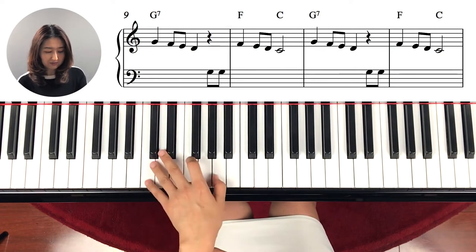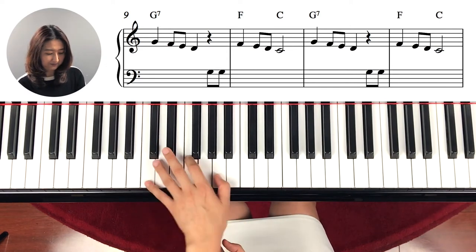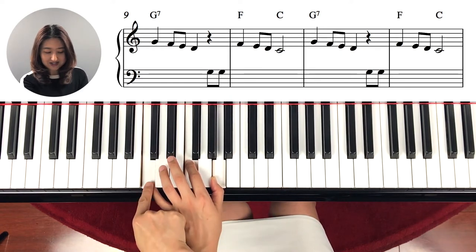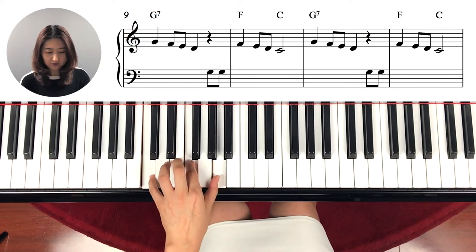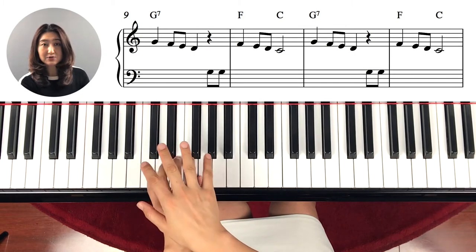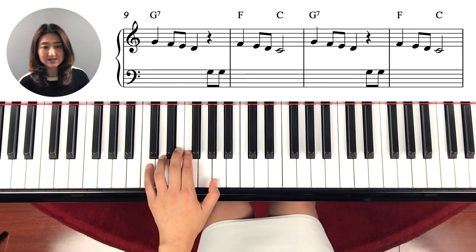Actually, instead of moving your fingers, just slide your wrist, then it's easier. Do you see it? Just slide. And from F to C, how are you going to move? Yes, C stays and these two notes go down. Do you see, here too, shifting down? Stay as close as possible to the keys and move around. That's the easiest and the fastest way to play the chords.